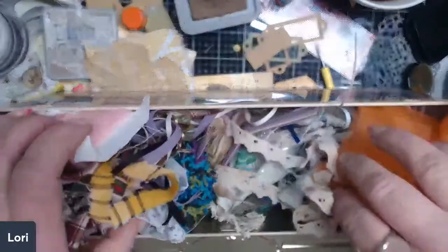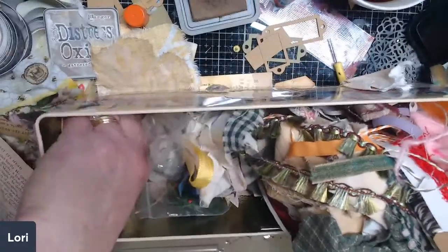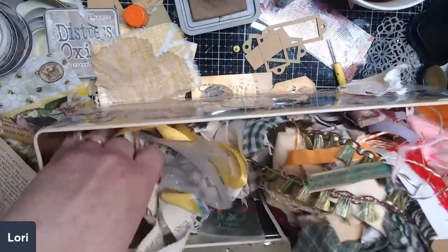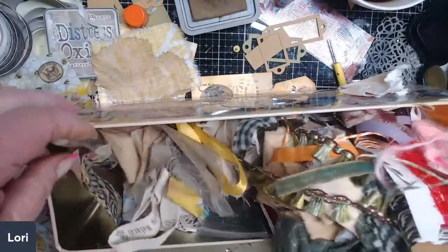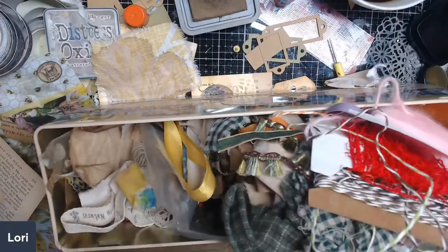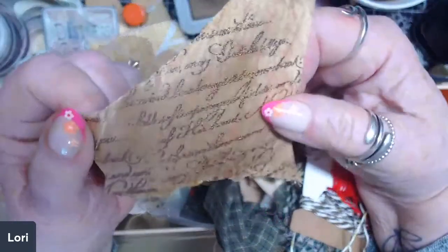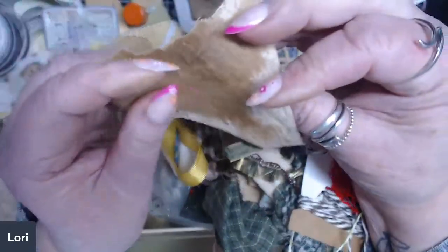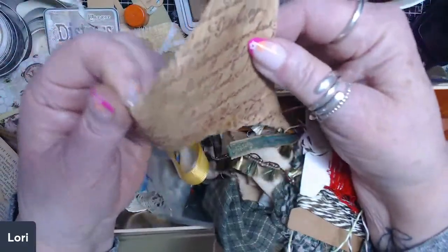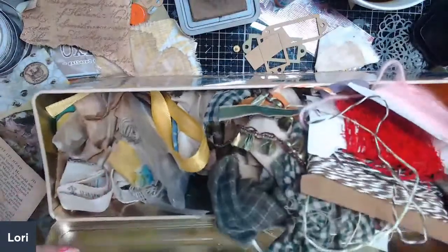I usually have a bit of cheesecloth in here. Oh, it's disappointing. Oh, look at this coolness. I stamped on a piece of, I don't know, that's real stiff. Oh, that's cool looking. I got to use that on one of them. Cut a piece of that off.